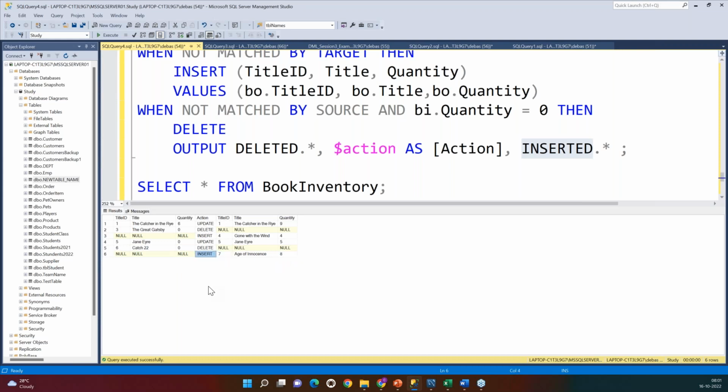In case you want to see how the exercise is being done, you have the privilege of writing the OUTPUT clause. Output displays a select result saying what action you are taking: the deleted values, the inserted values, and $action is the action. This $action is what you see here: update, delete, insert, update, delete. It is a special operation available within the merge command. Deleted will have all the values that will be deleted. Inserted will have all the values that will be inserted.